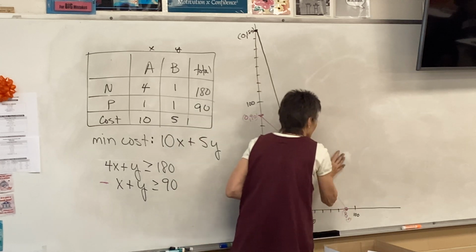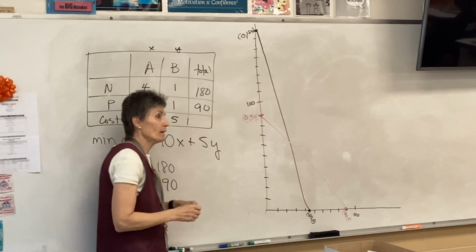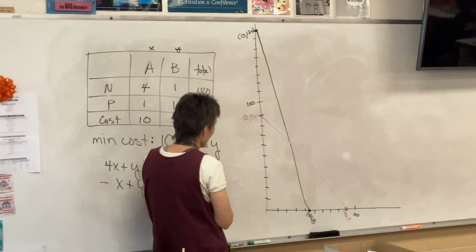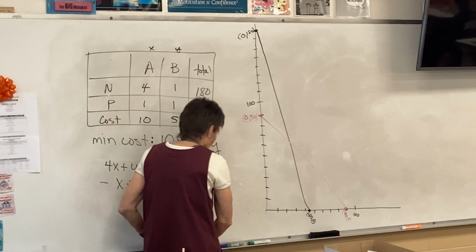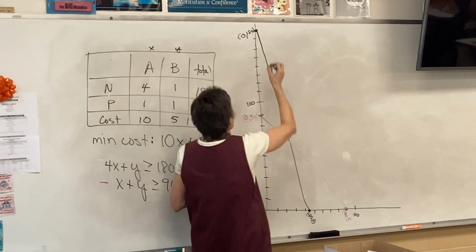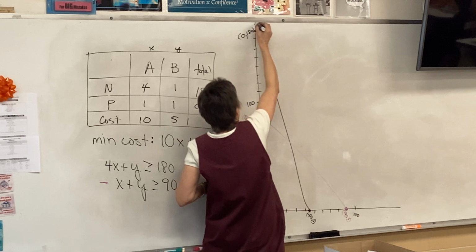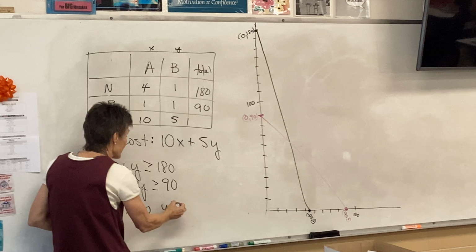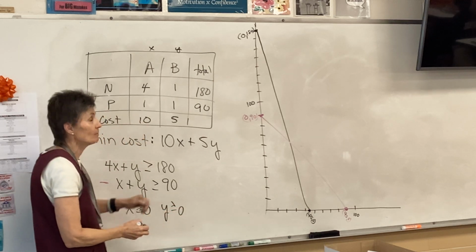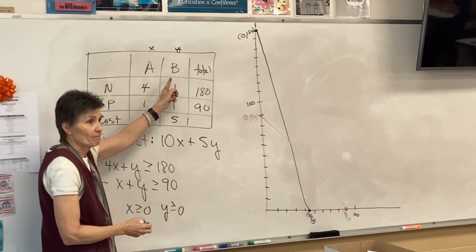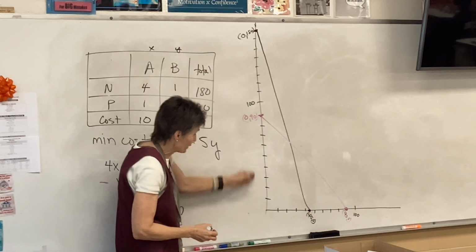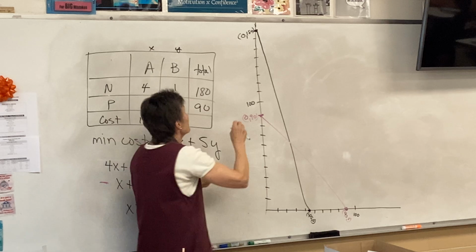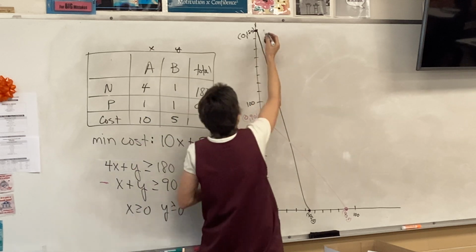Yeah, okay? So now I'm going to look at the corners of that region. Remember, I'm in quadrant 1 because I didn't write it down, but would you agree X and Y have to both be positive? I can't buy negative fertilizer. So that's why the grid is automatically set up for you, just quadrant 1. So you're shading all this in.